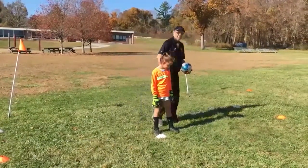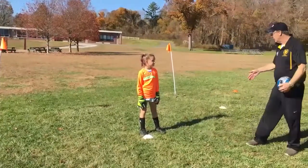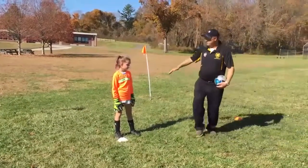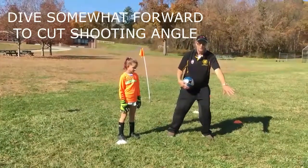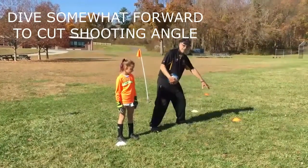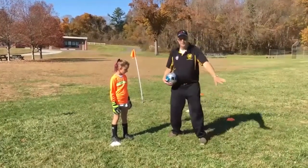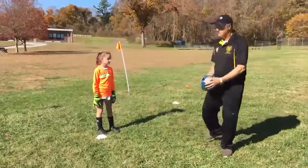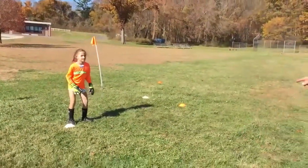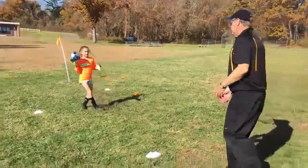When she dives, and I've explained the concept of the shooting angle, she wants to dive forward here to attack the ball, rather than trying to dive backwards, because it allows her to cut the space off better and get to the ball sooner. So when you dive, we want you to get to the ball here, okay? So in your ready position, go. And that's a nice dive.